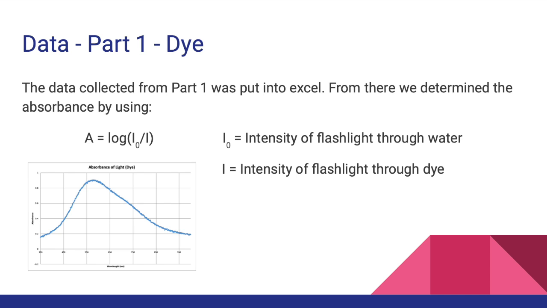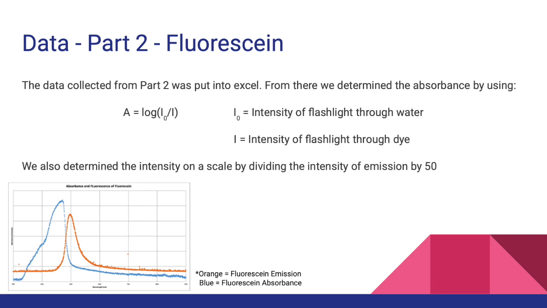The absorbance spectra of the dye matched up to the absorbance spectra of the Lapidus dye. We exported the data from the fluorescent and found the absorbance again, using the log of the intensity of water divided by the intensity of the fluorescent. The emission graph was also scaled down by 50% in order for the graphs to be compared.